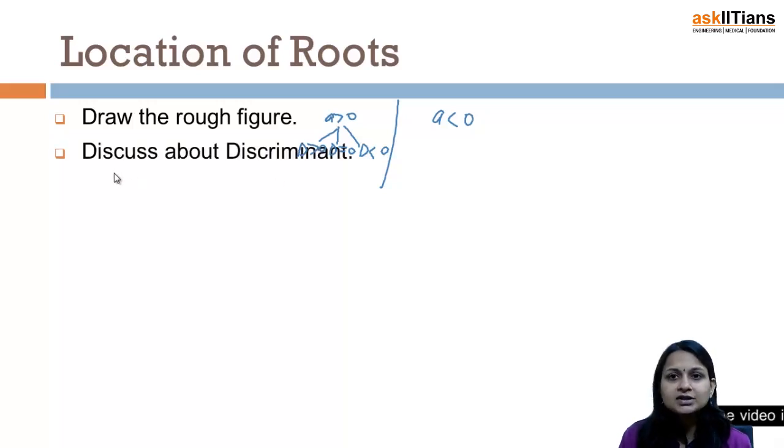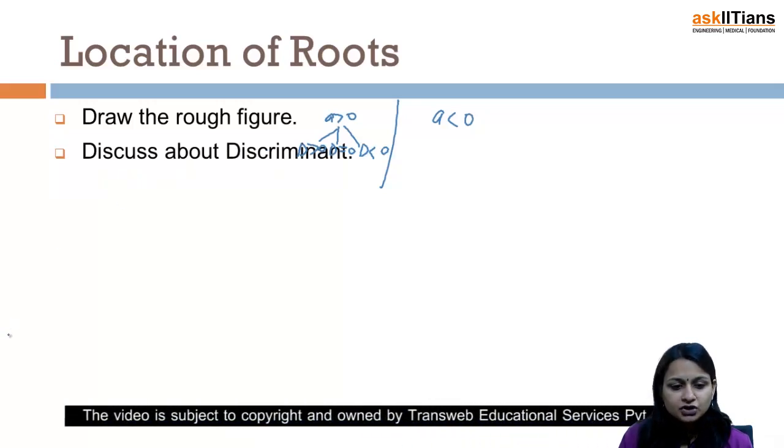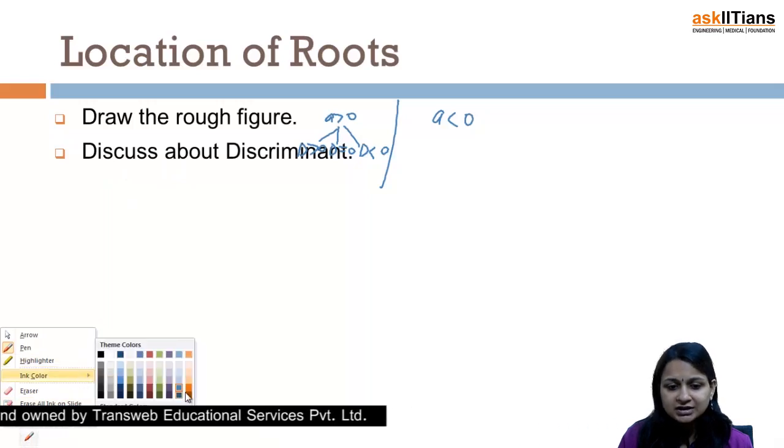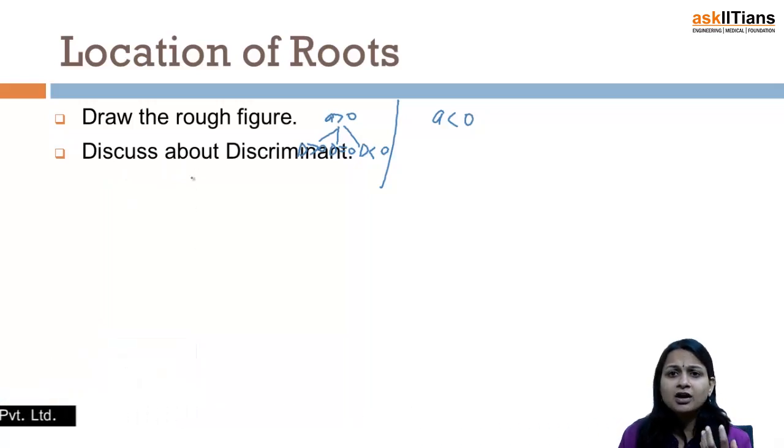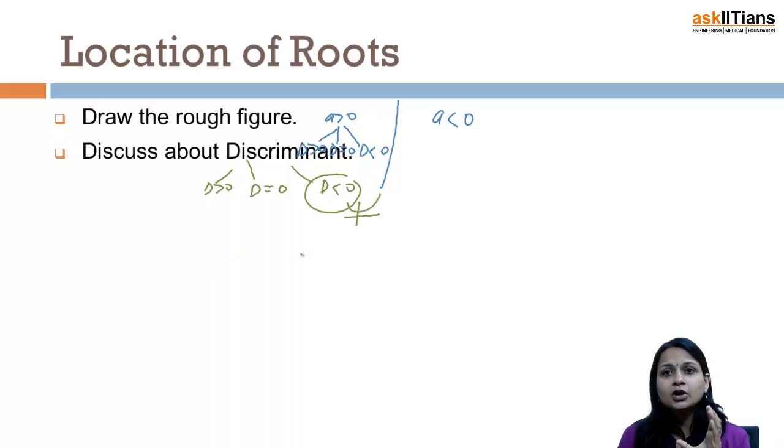After that, the second step is we discuss the discriminant. Now, there may be some information given. This information may be written in a question, like there are two real roots. That means the discriminant is automatically greater than 0. Or two equal roots, so automatically the discriminant becomes equal to 0. Or this equation is always greater than 0, so the discriminant would be less than 0, with a graph like this. So according to our question, we can identify what our discriminant will be.